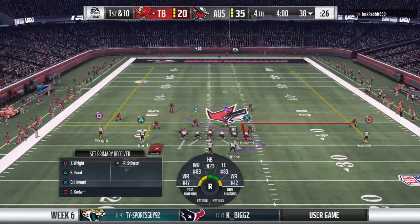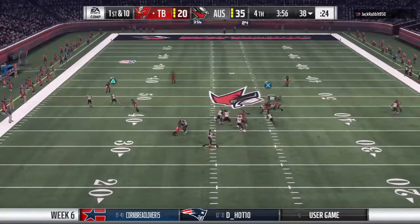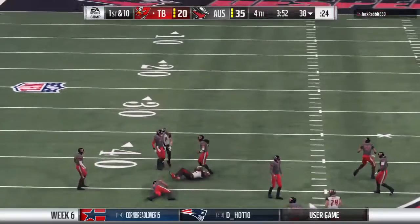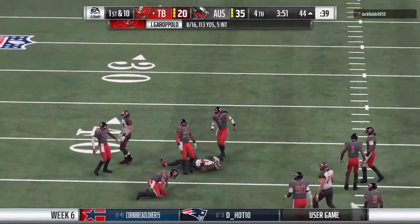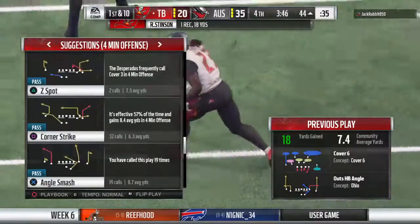You're right. They did pick up the first down there, but as you mentioned, they have to pick up the pace now because it's a two-possession game. They've got to get there twice to make sure they have a chance to win. He's going to flip one out here to his running back. He got 18 yards out of that one, and it gets him a new set of downs.